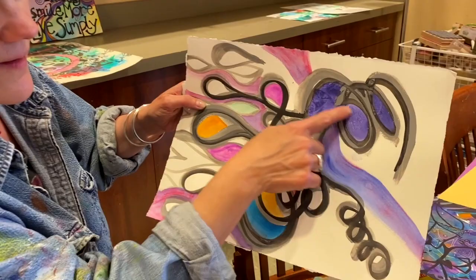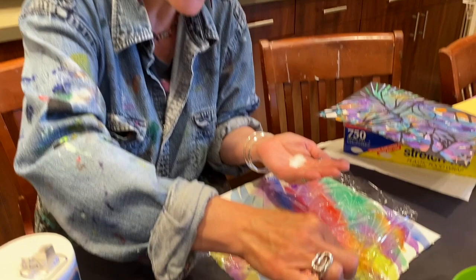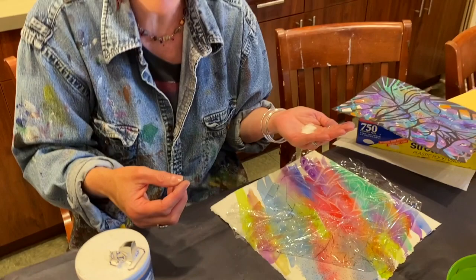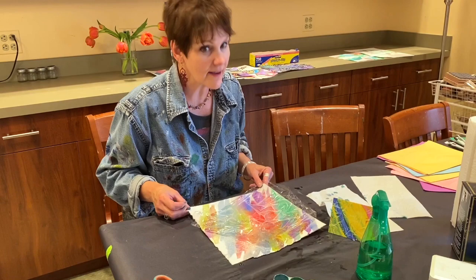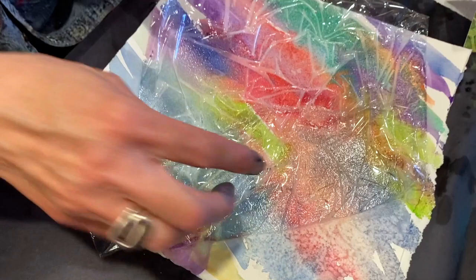The salt technique — you can do sea salt or kosher coarse salt. It's nice because you just need a little bit, and what it does is take up all the color. This is a great way to create a sky with stars, or centers of flowers — anything like that. It gives you a lot of good texture. When this dries, you just rub it off and wherever the salt was will be like a starburst — white, having absorbed all the color. Where I put the salt, you can see it just kind of scattered and absorbed the color — really awesome texture. You can be really precise where you want that to happen.